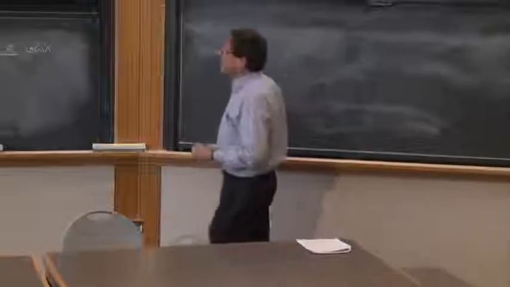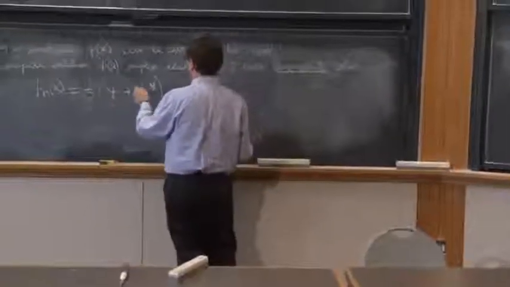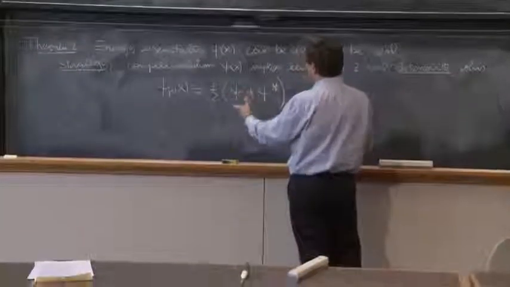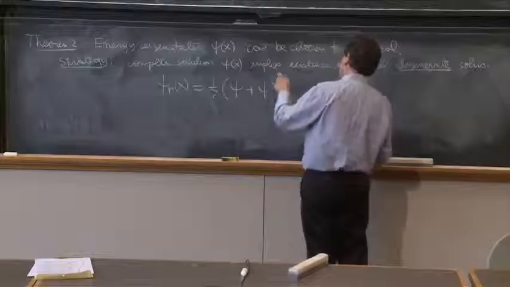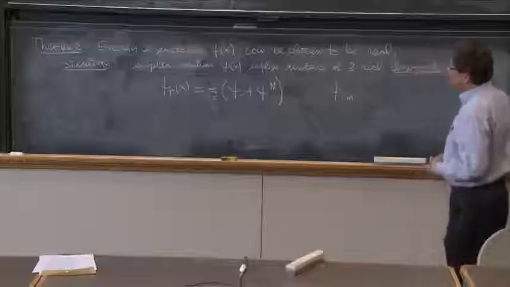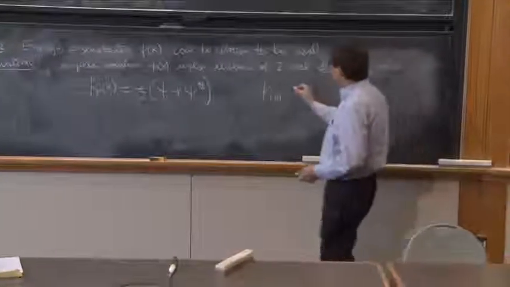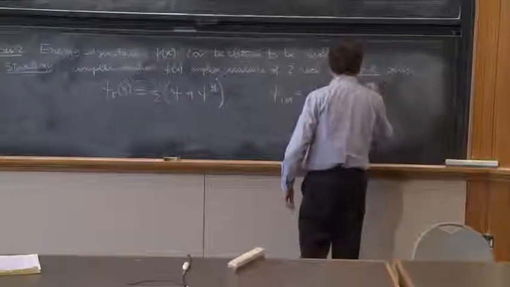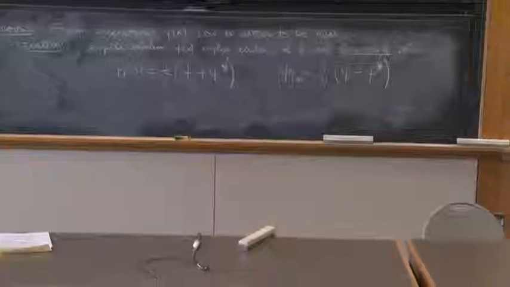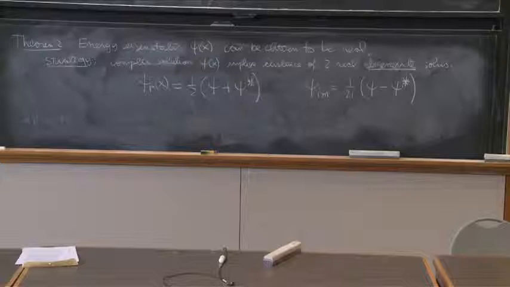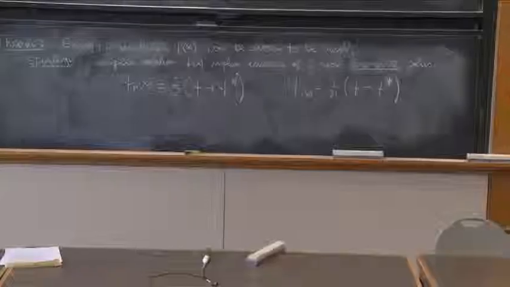So is the case here as well, that I can take psi and psi star that are different, and the sum is real by construction. You put a star, and recalling that star of star gives nothing, you see that this function is equal to its star, so it's real. So is this one. This function, which is the imaginary part of the solution that you had, is also real. So you get two real solutions.